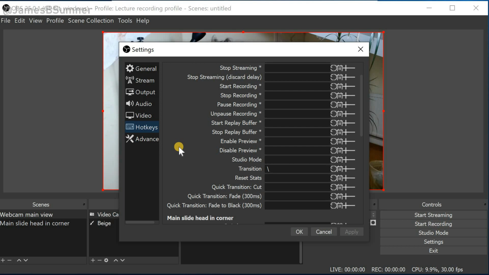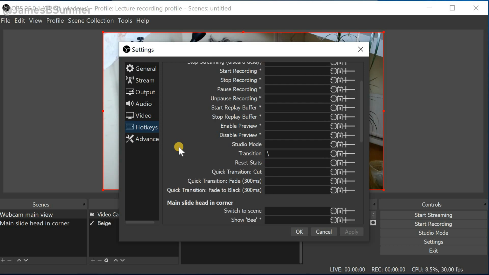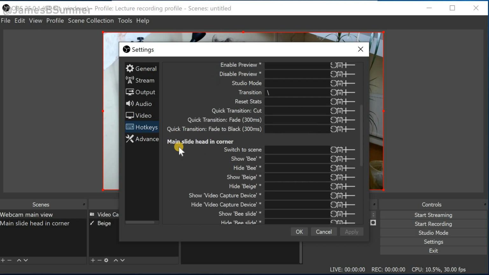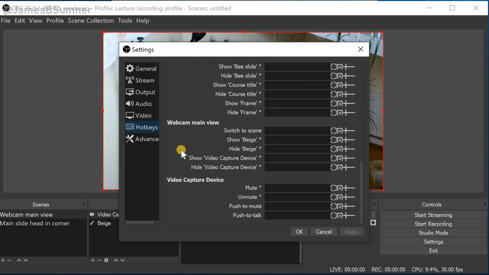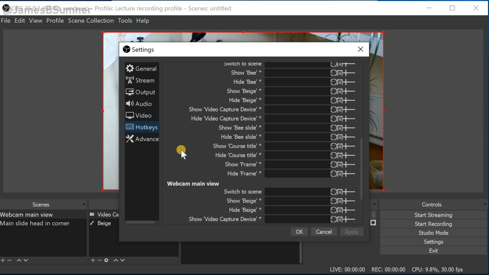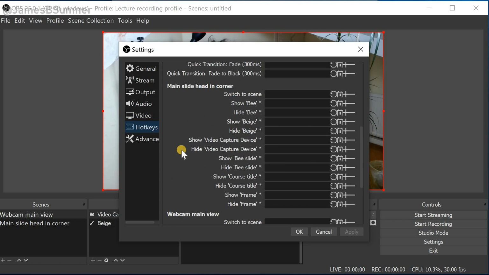These are all general ones to do with overall operation of OBS. And then you can actually get really fine control over all manner of things. So you can switch on or switch off any individual element within any of the scenes. You can make them visible or invisible at will. If we had any videos in here, you would be able to assign keys to start or stop those videos. But let me show you how to do it to switch scenes.